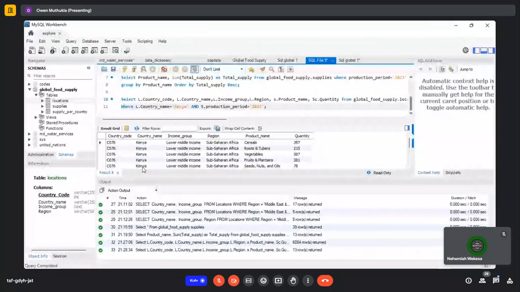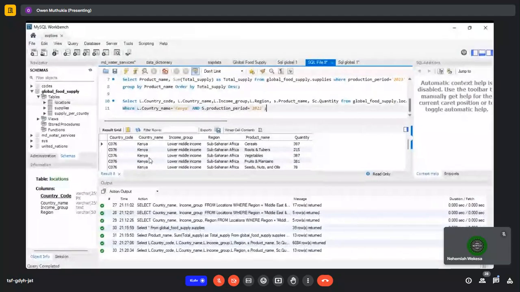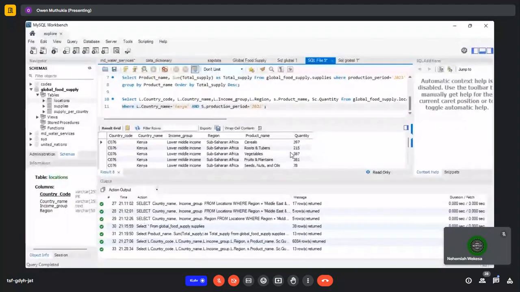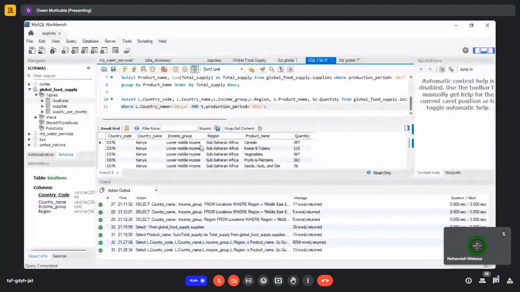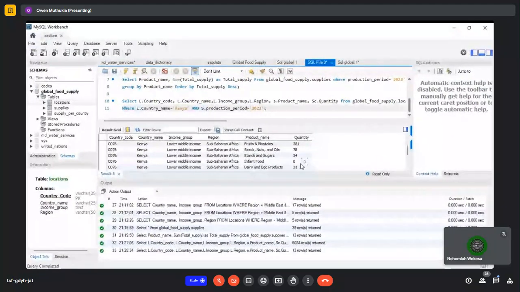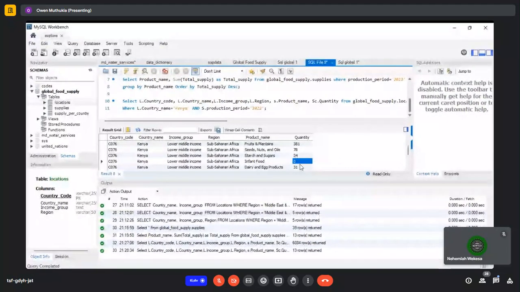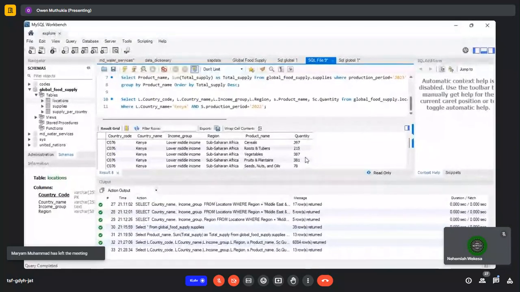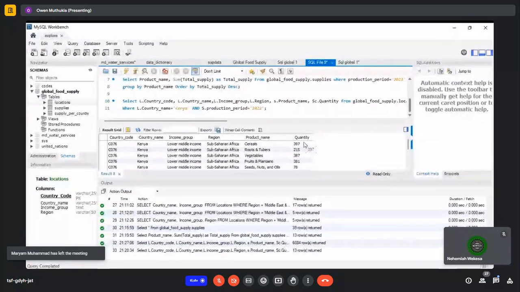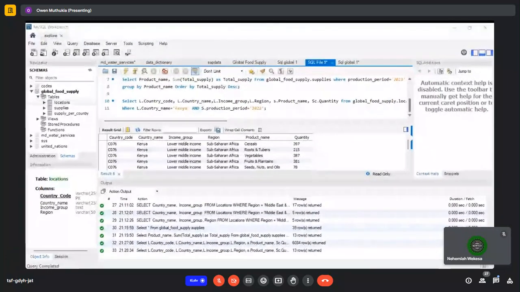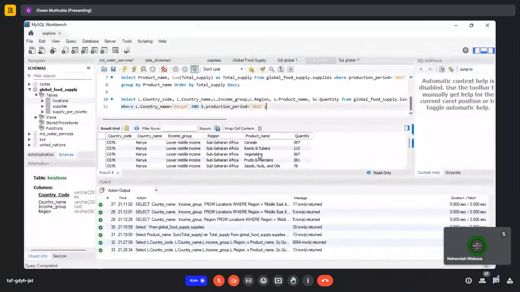You can see the country Kenya received different commodities within this period, and for the year 2022 it didn't receive any infant food, and for the cereals it had 397. So you can see the different items that were listed to be issued to this country.